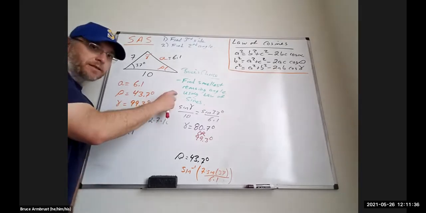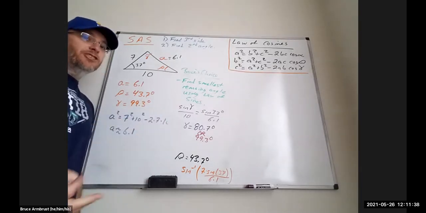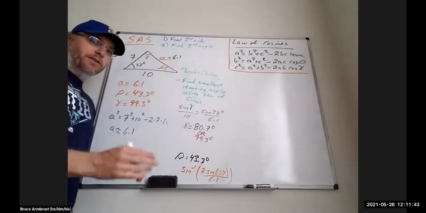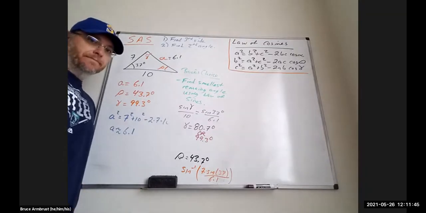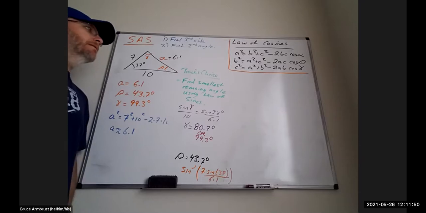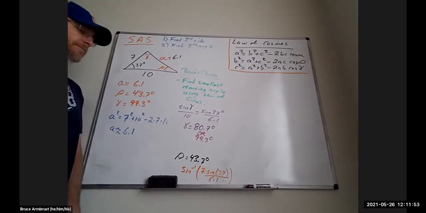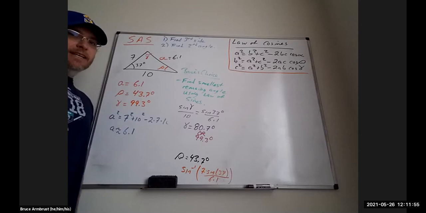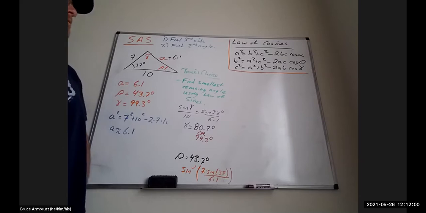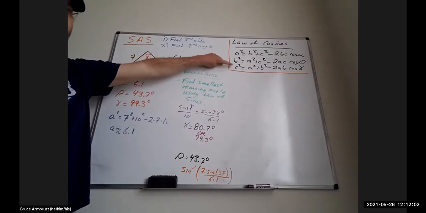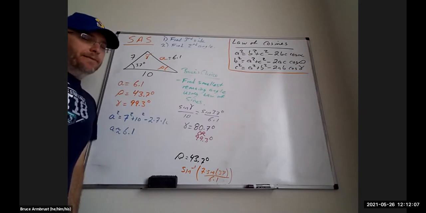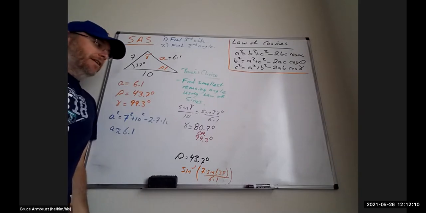So go for the smaller remaining side. And in general, if you have an option with law of sines, go with the smaller side. Go with the smaller angle. It's going to make it less likely that you run into a problem. All right, so there's an example of the side angle side case, and they're all the same. They're absolutely all the same. You just might use a different one of these, even though they're all the same form. You just find the side that you're missing, and then go to your angle.